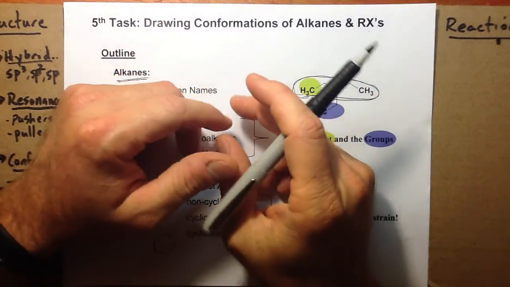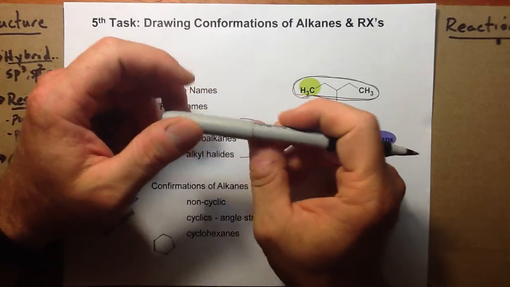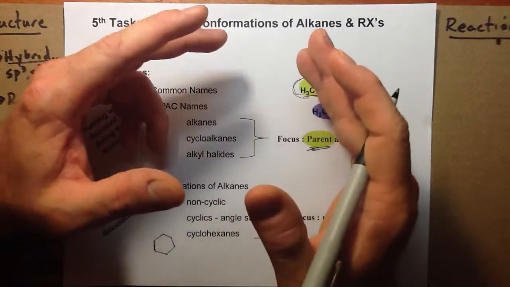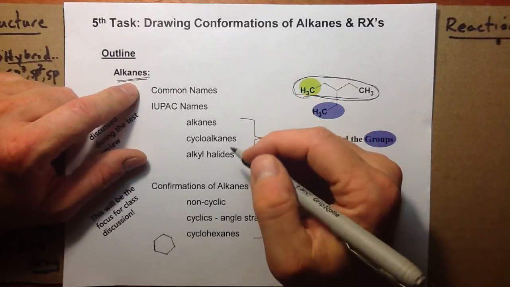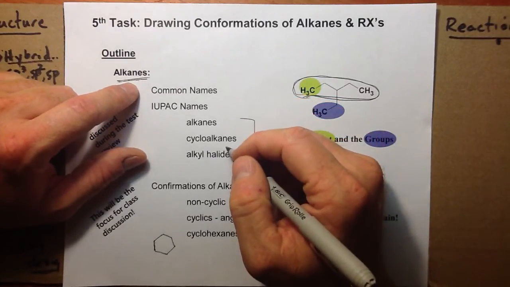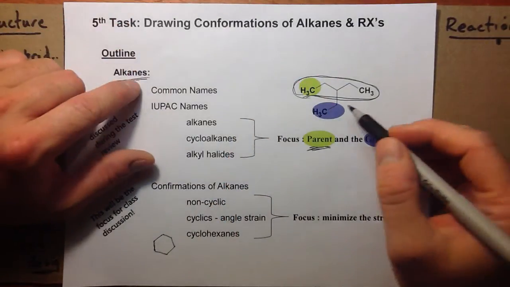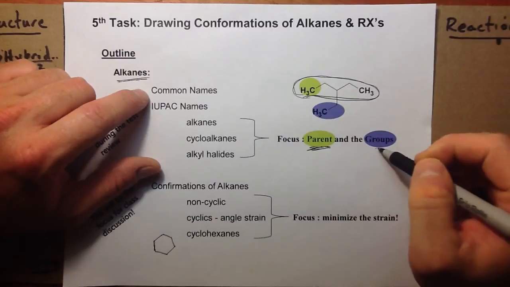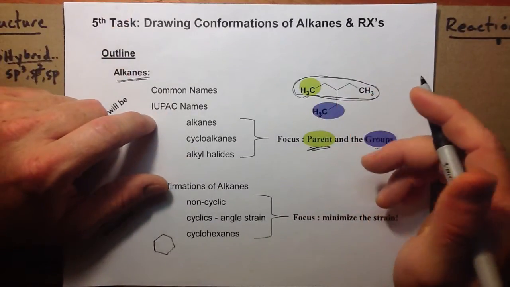Well, this is the 8th of 12 presentations on the structure and properties of organic molecules. This presentation will be a short one. It just focuses on the naming of alkanes, haloalkanes, or cycloalkanes. Most important to this presentation is the understanding that you'll have to find a parent and groups within any molecule in order to name it according to IUPAC rules.